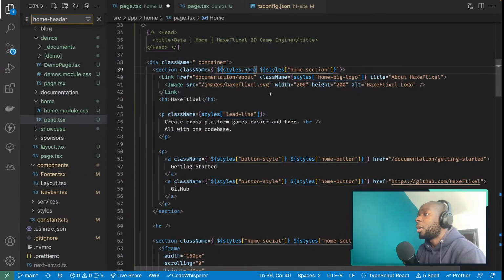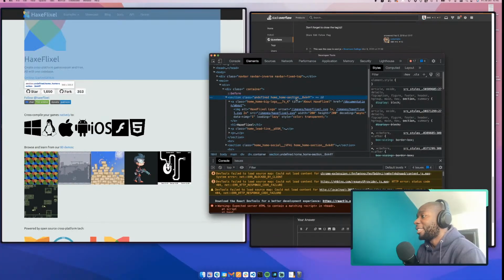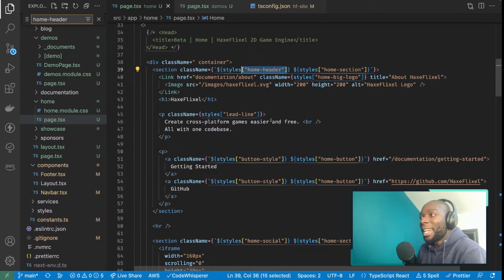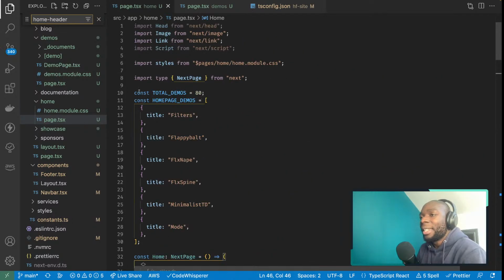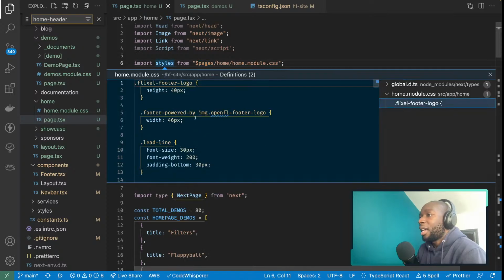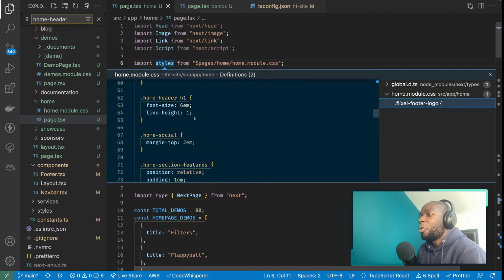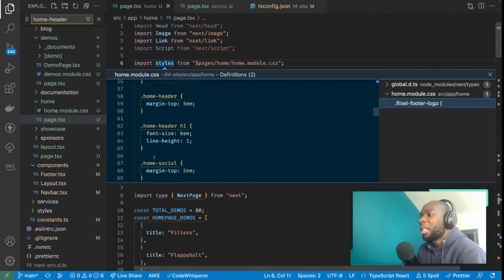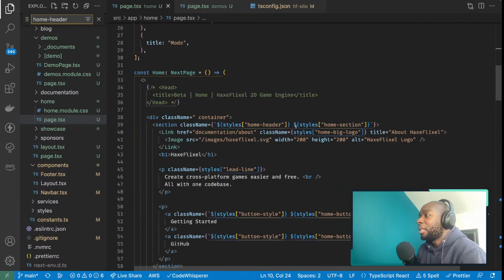So I have to use what I was using before. It's got the names, but it's not loading the CSS. And I genuinely have no idea why this is not working. Pages, fine. Yeah, it's loading incorrectly because this is the style. And it's got home header, home section over here, home social, whatever. We've got home header, home section, and it's not pulling the styles in. I don't know if I'm missing a compilation step. If the style's not being compiled, I don't know.